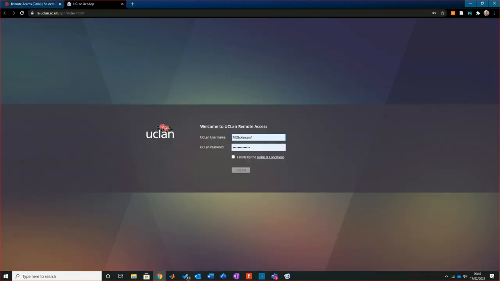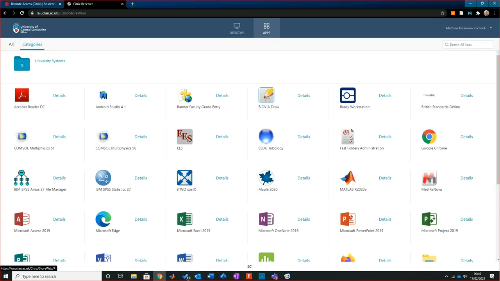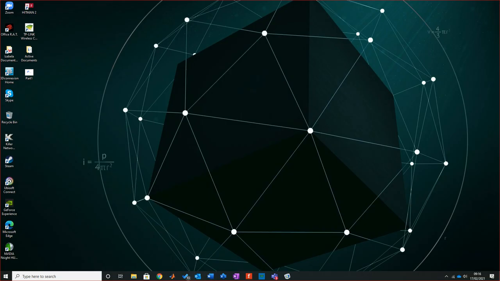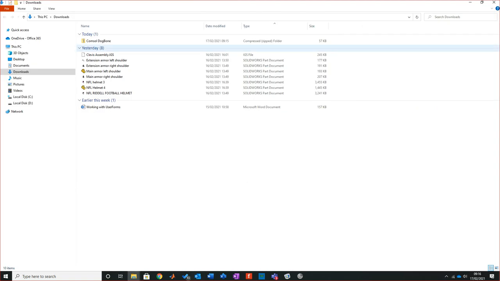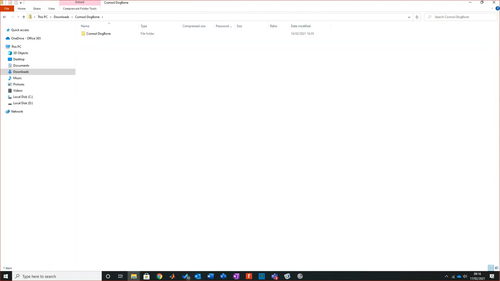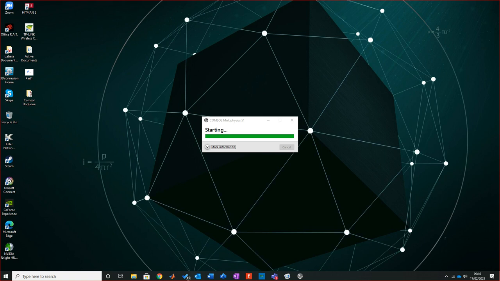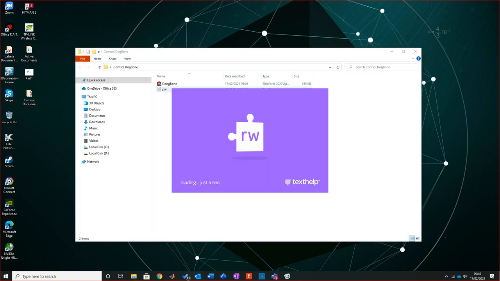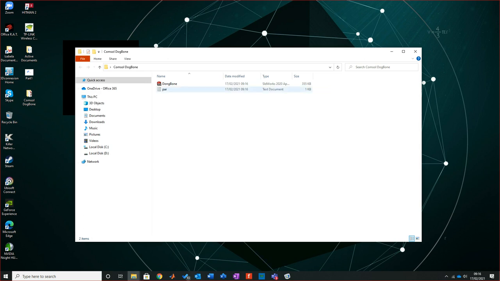In the file, you'll also find the parameter sets that I'd set up. So in that download file, you will find the Comsol dog bone, and you'll find it in a folder. I'm just going to put that on my desktop. In here, you will find the parameter set, and this always loads. You'll find the parameter set, and you'll also find the dog bone step file.